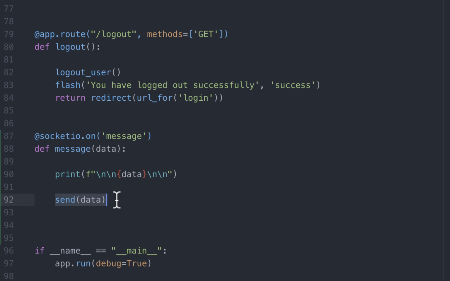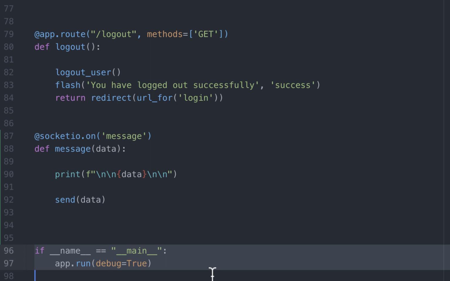Before we jump to the client side, if you are using Socket.io, there is one change we need to make to the code below. If you have been following along with the series, we explained what this line does in one of the previous videos. The gist of it is that Python will assign the name __main__ to whatever file is being run as a script, or a file that we run directly from the command line. Since we will be running this particular file directly from the command line, this statement will always be true, and whatever code we write below it will get executed.